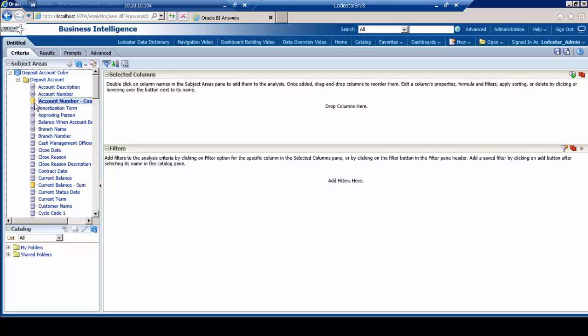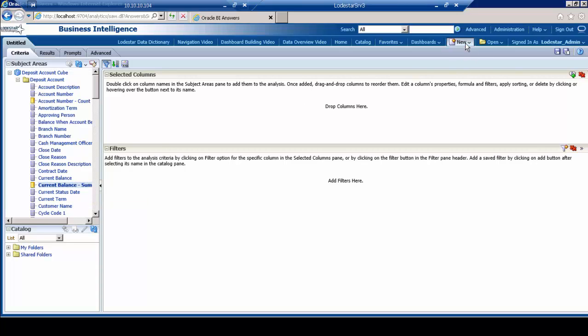So this is an example of an aggregated column. What we've done, instead of just displaying the account number, is we've done a count on the account number. And any column that you see that has a little icon beside it that's yellow is an aggregated column. So in this instance, if I was to drag that into a report, it's going to do a count on the number of account numbers versus displaying the account numbers. Similarly, down below, this is a sum on the current balance column. So those are a couple of key pieces that we've added into the repository to help with report writing.